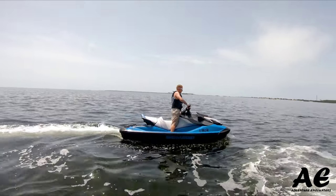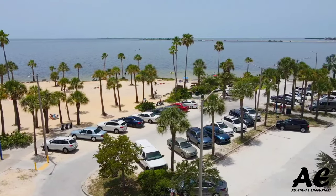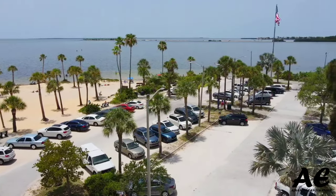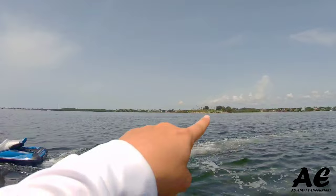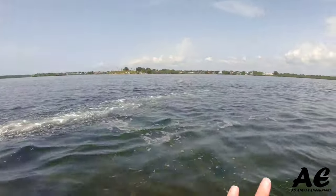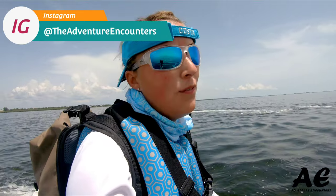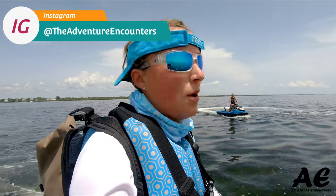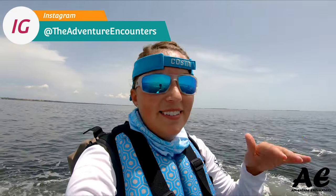This is high tide and it's super shallow. When you're coming out here to Sunset Beach and going to the nature preserve island across the way, it's super shallow and you're going to find manatees and turtles, so obviously just be super careful when you're coming through here. Now we're making our way to Anclote.